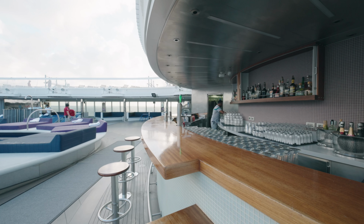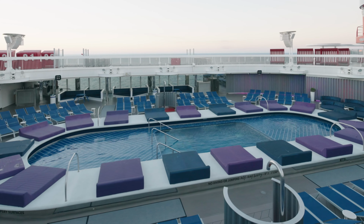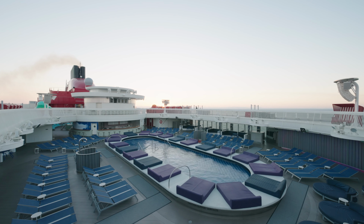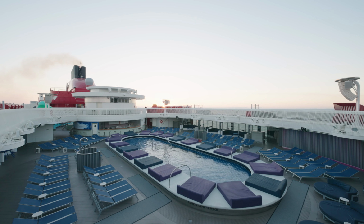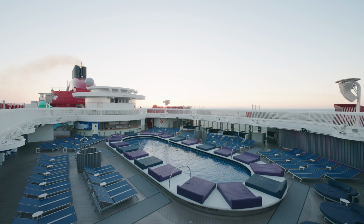There's a bar that serves the entire area, and there are DJs that spin by the pool throughout the afternoon and evening. One unique aspect of the pool is that while the actual swimming part of the pool is on the petite side, it's surrounded by a much larger sort of wading pool area where you can just kind of dip your toes in or stand and get your feet wet.